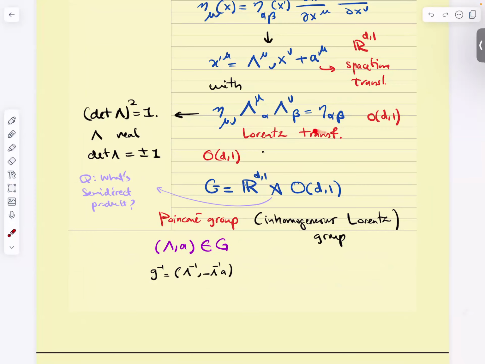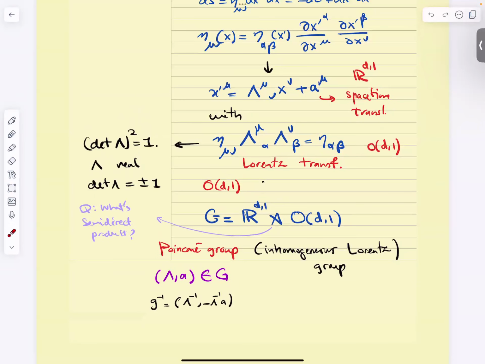Now, if I look at this equation, I see one thing. First of all, the determinant of lambda squared has to be 1. Right? So there are two options. The determinant of lambda is either +1 or -1. These are real matrices, right? So O(d,1) was the full group. If the determinant is +1 or -1, those are two disconnected pieces of it, right? And by fixing the sign of the determinant, you could pick one of them that we call SO(d,1), right? It's a little bit more tricky, but let's first agree on this slide before going to the next slide. Let's first make sure that we all understand this. Good? All right.